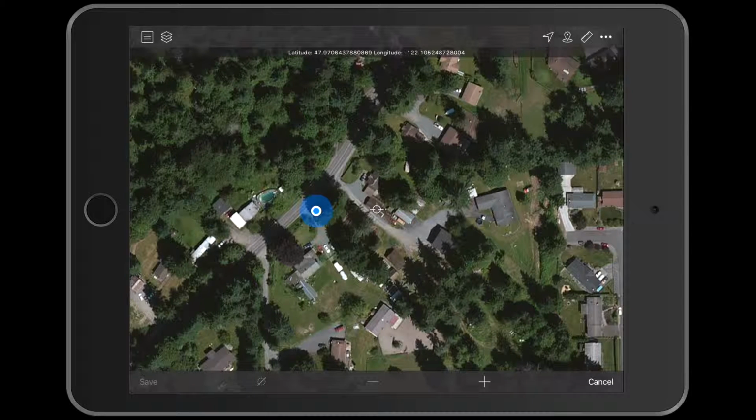Also note the manual drawing tools which appear across the bottom of the display. From left to right, they are Save, Deselect Point, Delete Point, Add Point, and Cancel the drawing process. The Save, Deselect Point, and Delete Point buttons are grayed out until you start placing points. I will place some points to create a line along this gravel road.